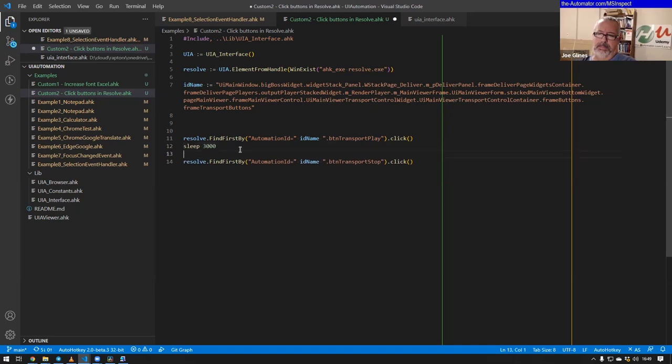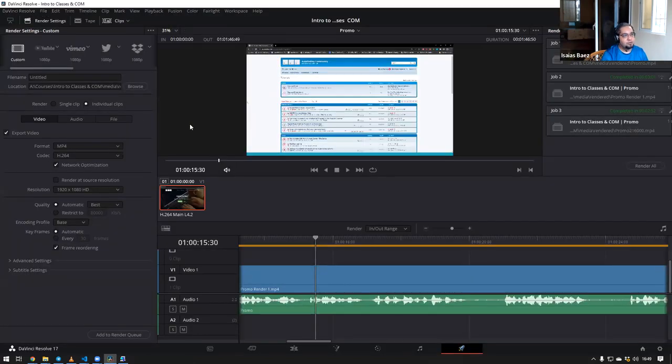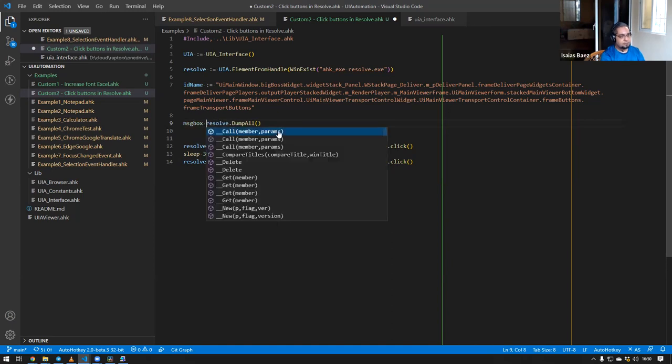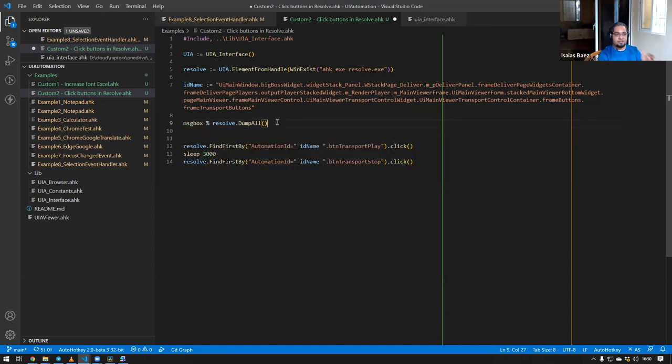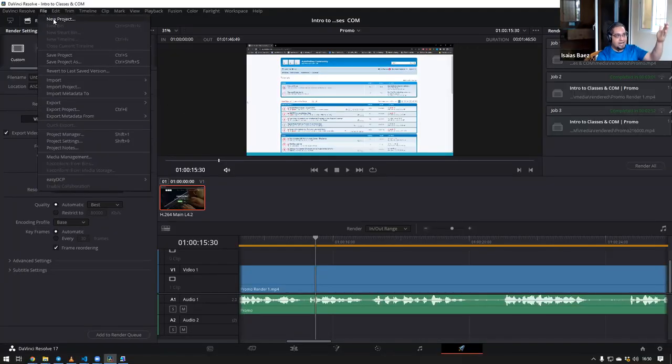Now, a few things. Elements are not present all the time. This is something that you have to take into consideration. For example, in a menu, right now, if I query this window and check which elements are available, and this is done by using resolve.dumpAll, if you do this and take a look at what is available, there's a bunch of elements that are not going to be shown there because they are not created. They are created, for example, when you click here, now a few elements get created. And if you query the window now you're going to see them. So you have to keep that in mind.